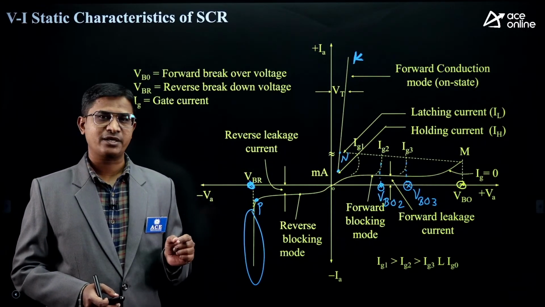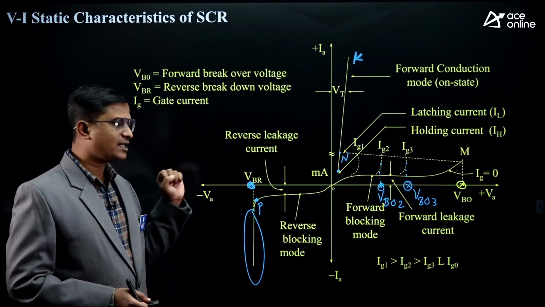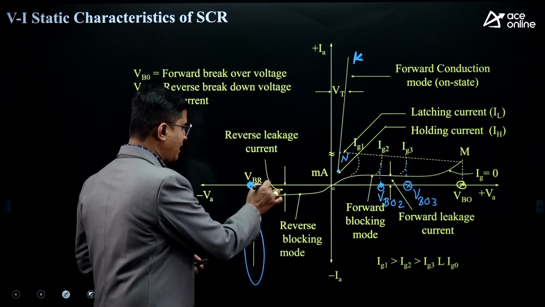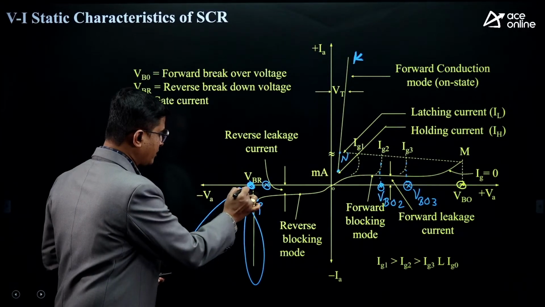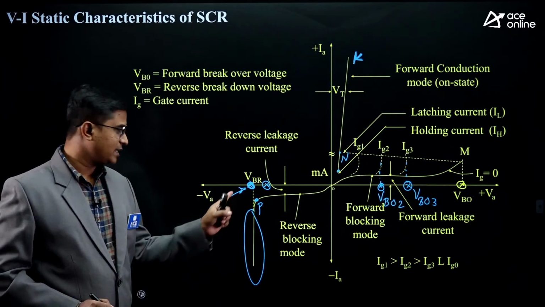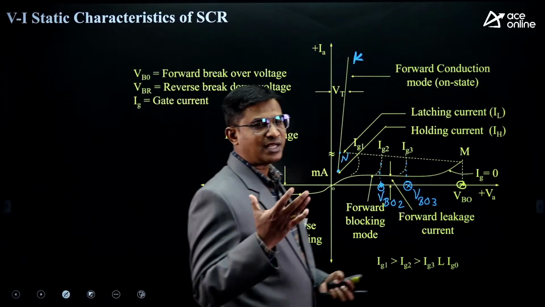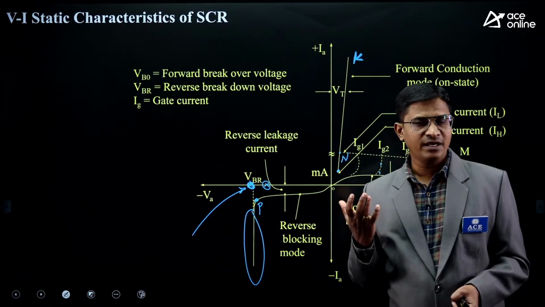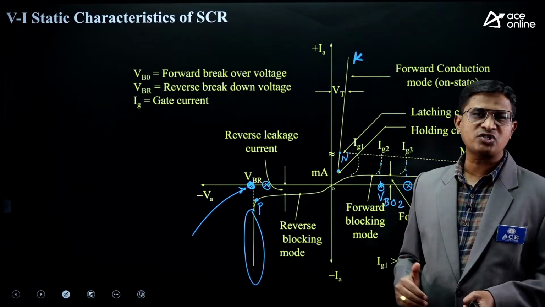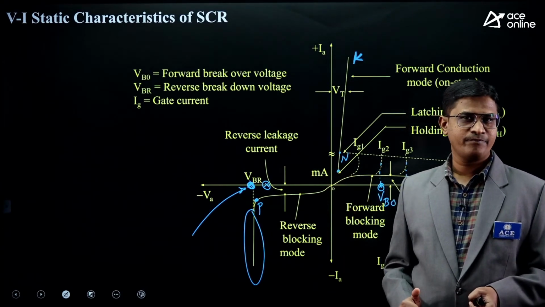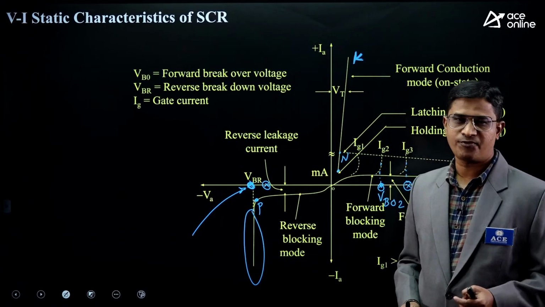That's why the manufacturer of the device generally suggests not to operate the device at this voltage. It is better to operate the device at somewhat lesser voltage. This voltage indicates the voltage rating of a device, meaning the voltage blocking capacity. The voltage rating of a switching device indicates how much voltage my device can block.